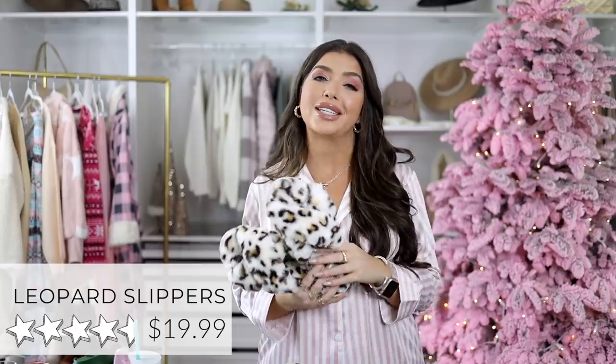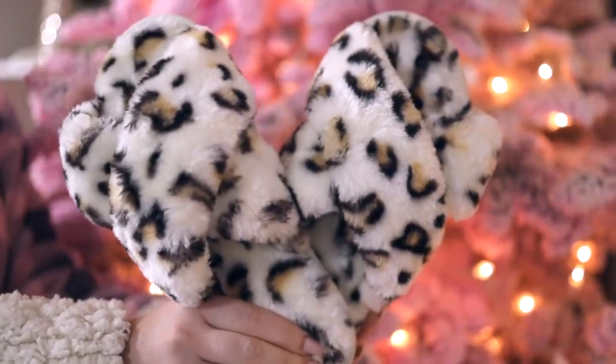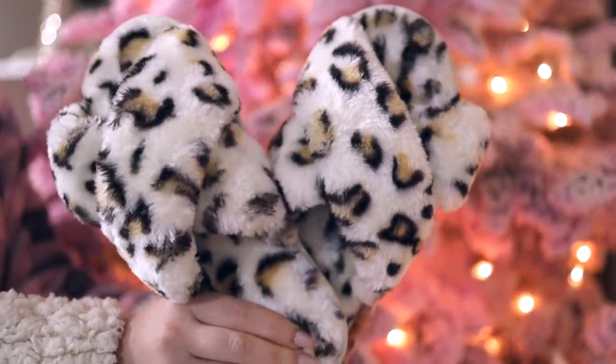If you like the crisscross version of a slipper, these are back in stock — I was so happy to see them. They do have a lot of prints including a tie-dye, and they come in small, medium, and large sizing. I did get these in a size large — I normally wear a nine and they have a little bit of room. Great buy for under $20.